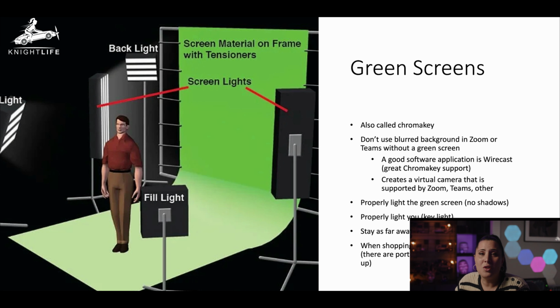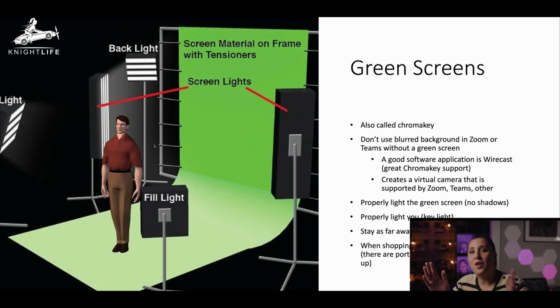All right, it's also called chroma keying. If you're going to be doing green screens, you need to make sure that you light it properly. You need to stay as far away from that green screen as possible. I've seen people set up a green screen and stand right up next to it. What you don't realize is that when you light the green screen, the green will reflect off the board and hit you, and it messes up the software and how it's doing the chroma key, and will eat into your actual body and look really bad.